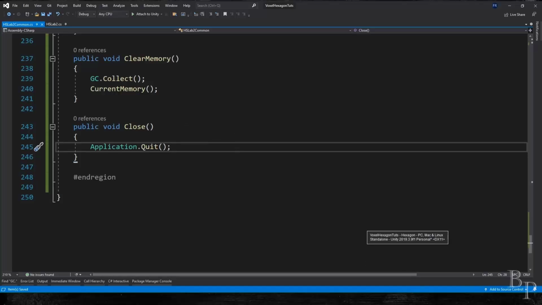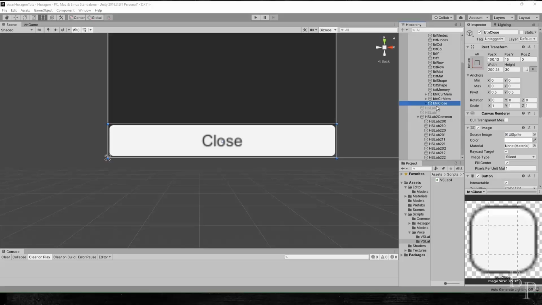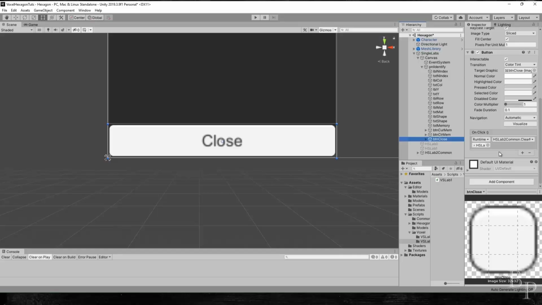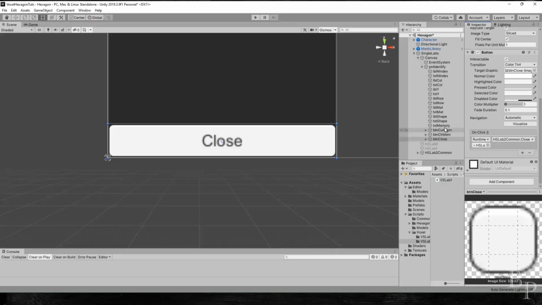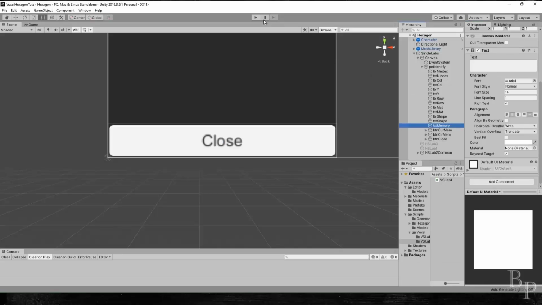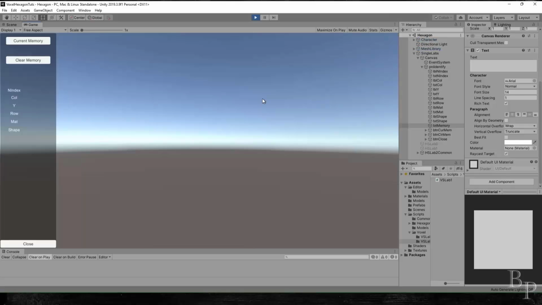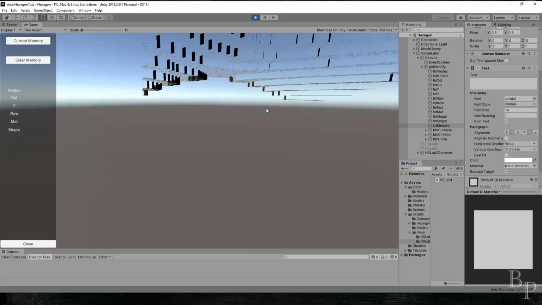Alright, so jump back over to Unity now. With the button close selected, on the on click, just select close. And it will not actually work in the editor because there's really nothing to close.